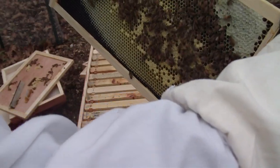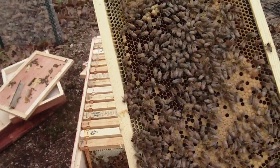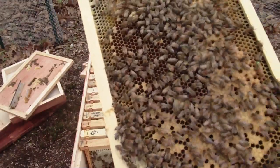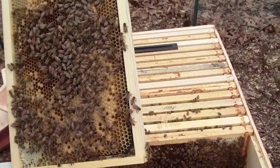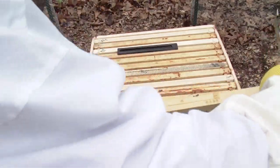Well, we got capped brood and capped honey. And the same here, capped brood, capped honey. And there's the queen right there on this frame. You can see her right there, the green dot queen. Hopefully she's walking around right there at the bottom of the frame, heading up. All right, so we're gonna get her right back inside.